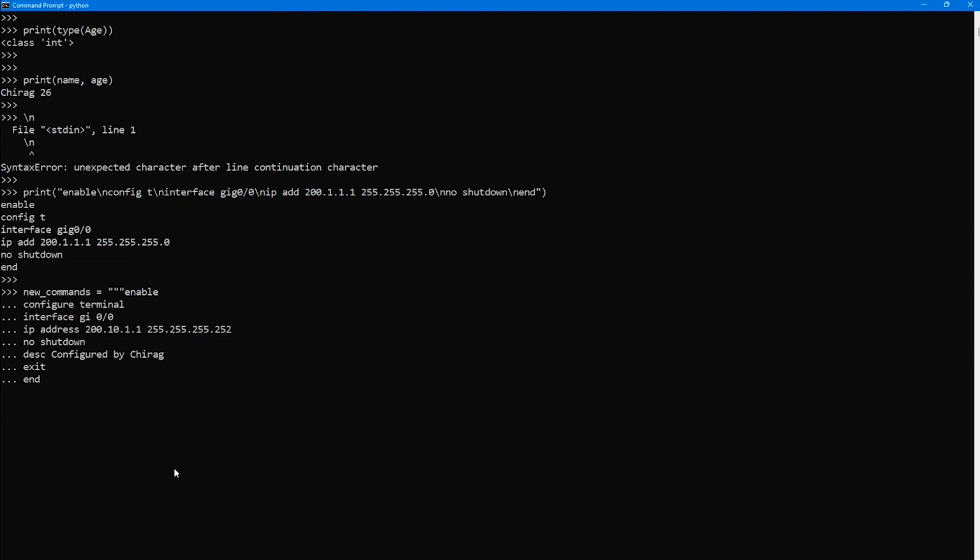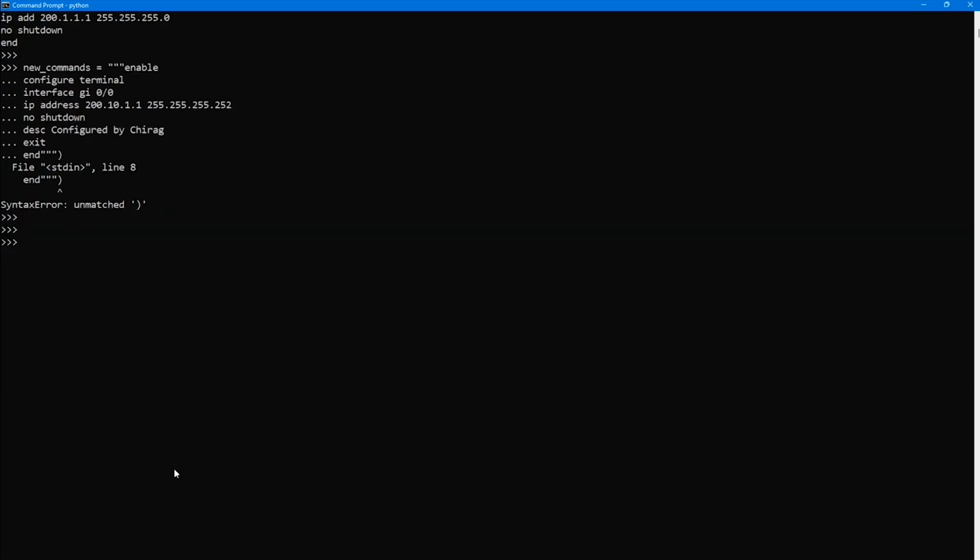So what I will do is I'll close all the triple quotes, close the bracket like this, and I will hit enter. Okay, so there is a mistake here. Sorry. We were not inside the print function. So that's why we didn't have to close any bracket. We were not using any function there. So I'll try to write it down again.